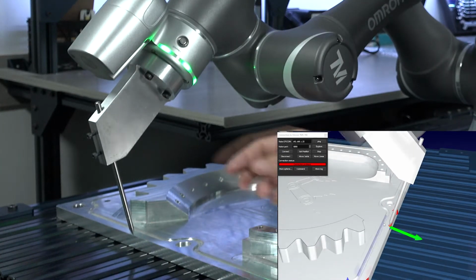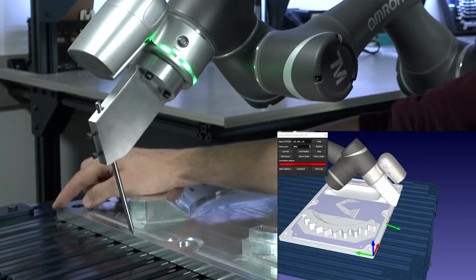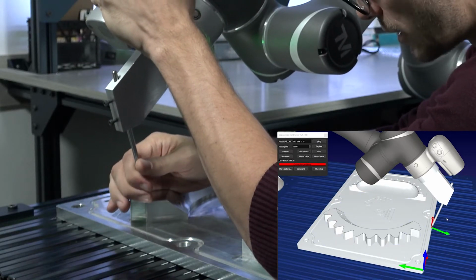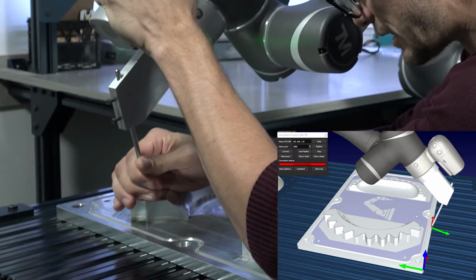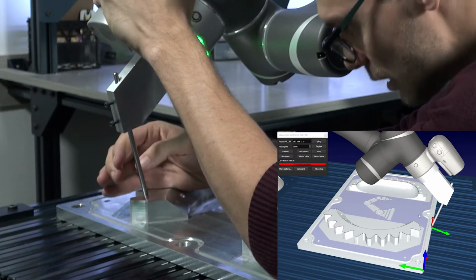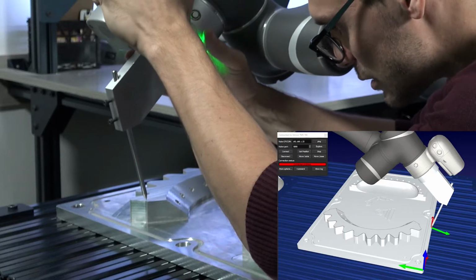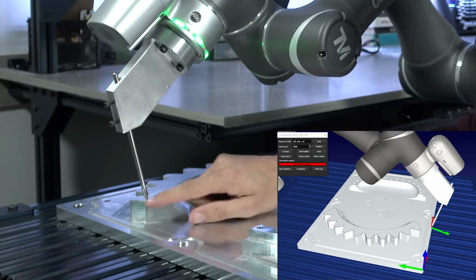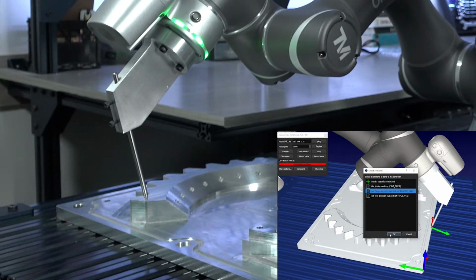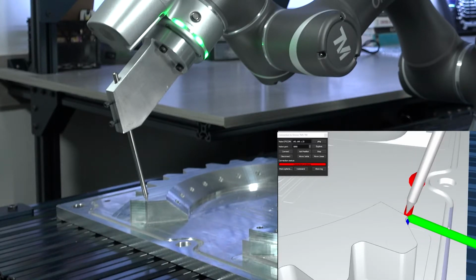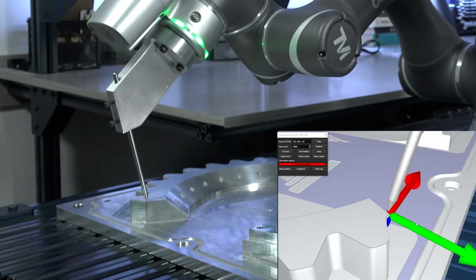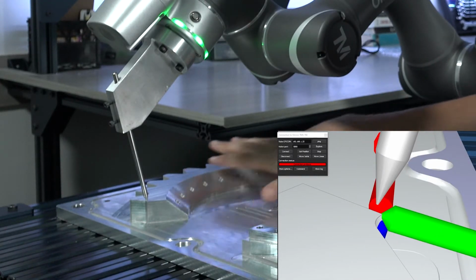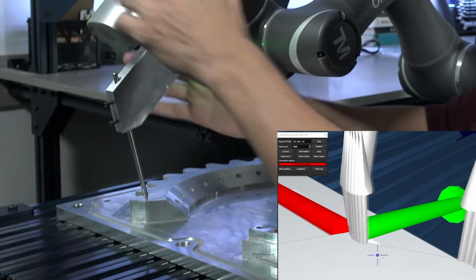So it's quite good. Now, this one is easy because it's within the line that we probed. Let's go for another one, a bit harder. So let's go right on this corner here. Okay, let's go for this one here. We'll see if it does match. If you go closer, you can see that our TCP position is pretty much on the corner. So this is cool. This is a good way to validate if your reference frame definition is working.